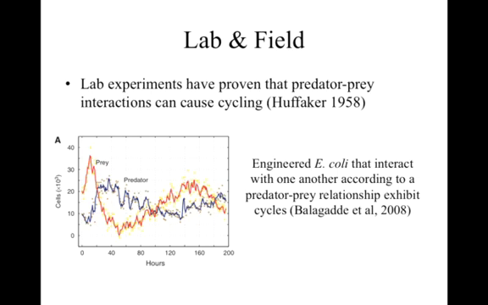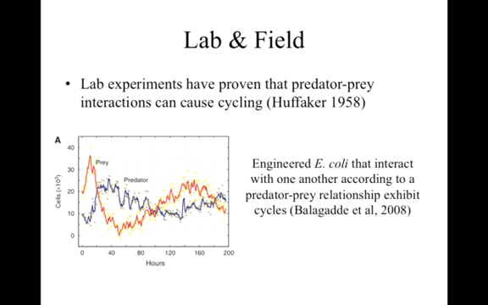So great, models suggest that we can get predator-prey cycling, but is that just math people making up stuff, or does that actually happen in the real world? Well, we began this discussion talking about lynx and hare, and we saw those plots from the Hudson Bay Company back in the 1800s where they actually did observe lynx and hare going up and down relative to one another. But that's one system. So we've actually done a lot more experiments to show that this does happen.